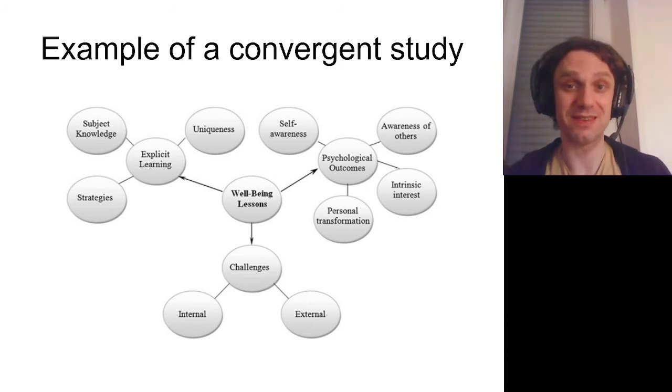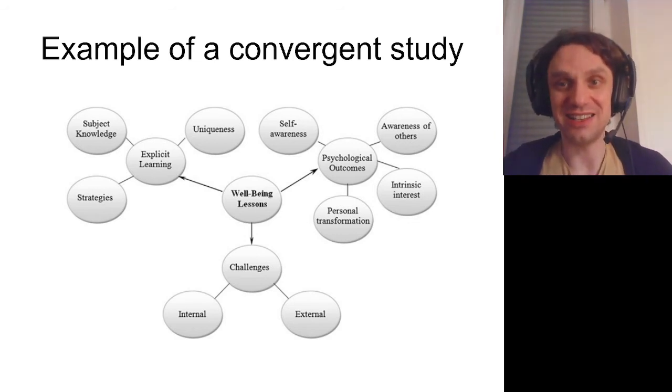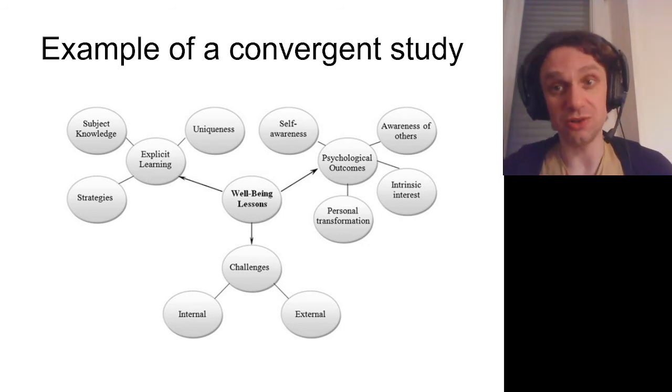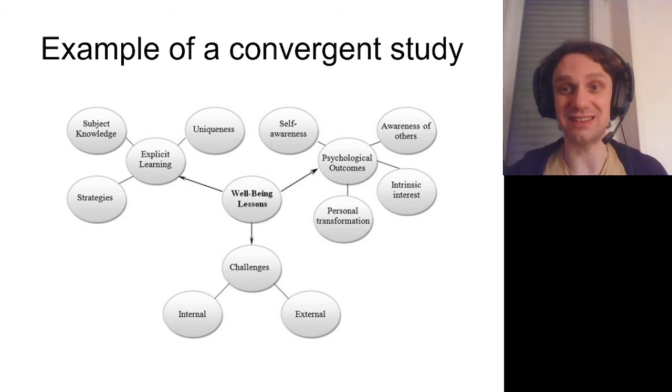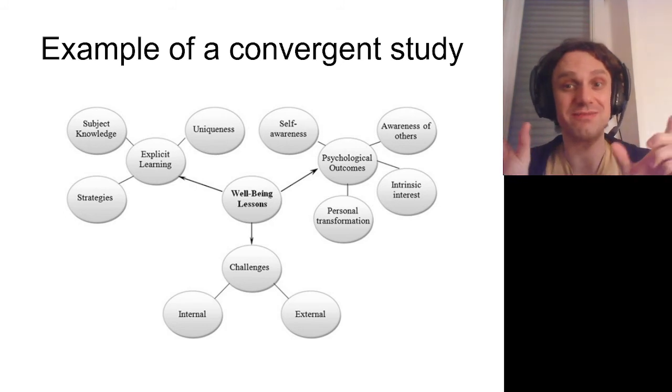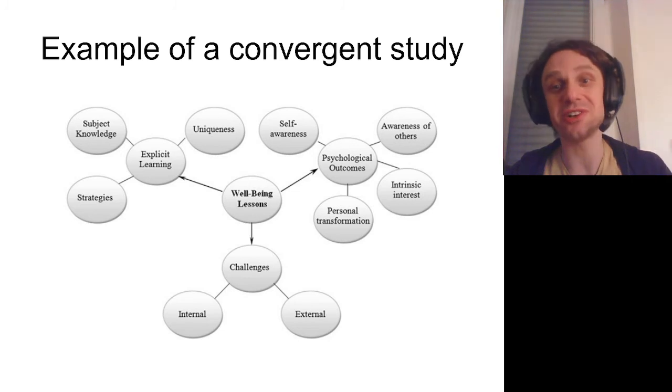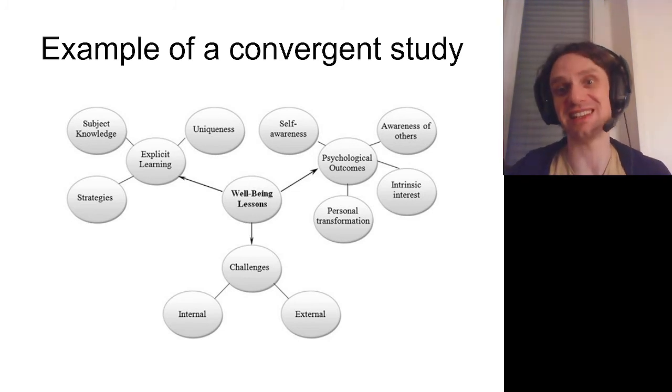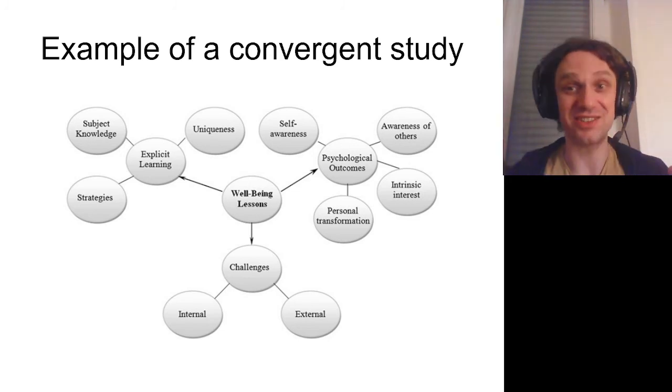And this is a convergent study because even though qualitative data was collected after the quantitative series, the data were analyzed all together, and the results of the quantitative study were not used to inform qualitative data collection. So in this sense, these results were analyzed in parallel and just connected because they complemented one another. So that's why it's merging.